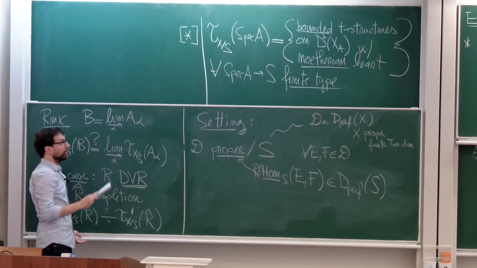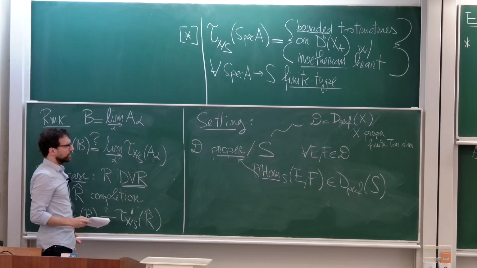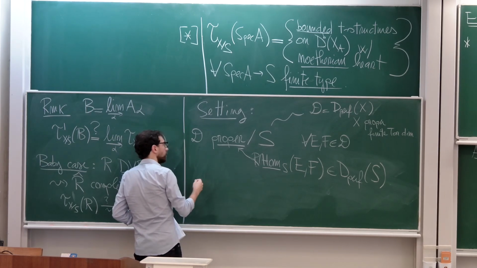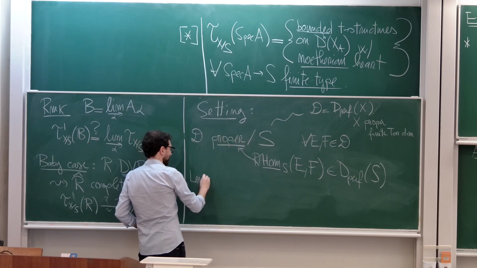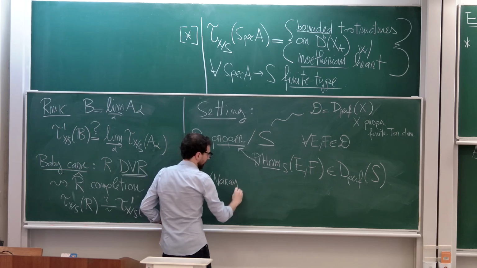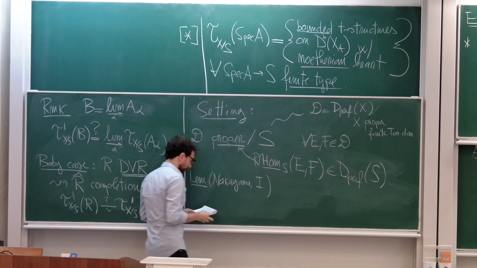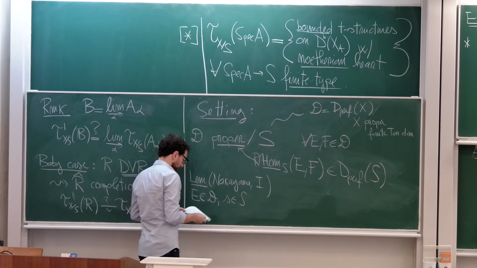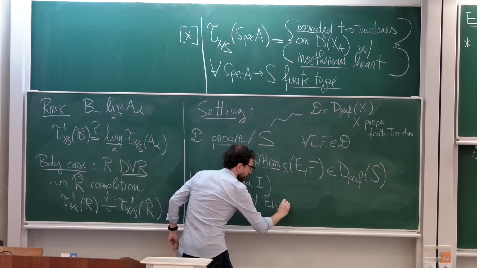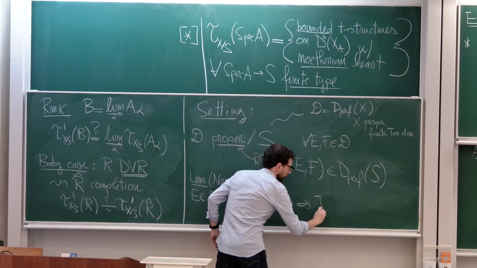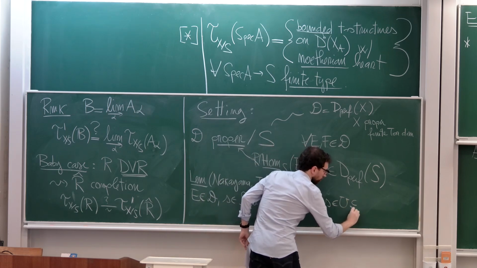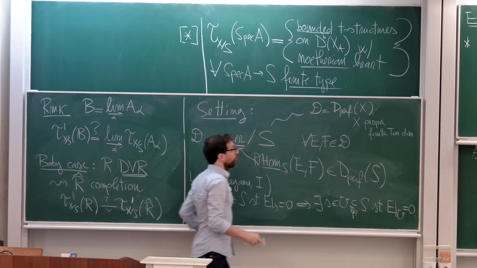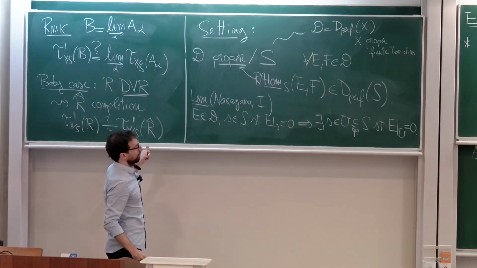You have to imagine something like this: before, we had flat. Here it's finite order dimension, so we allow a bit more. Now D is the only category we can work with, and the whole proof is based on a few Nakayama lemmas. Let me start with the first one, and then I'll try to finish them. This is the easiest one. It says that in this generality, it's not so hard to see that if you have a complex E and a point such that the restriction of E to the point is equal to 0, then E is 0 in an open subset. Actually, we have four Nakayama lemmas. Essentially, the proof is based on four Nakayama lemmas. So this is the easiest one.